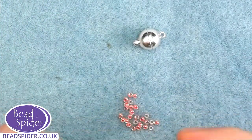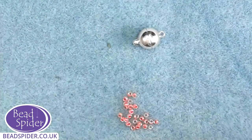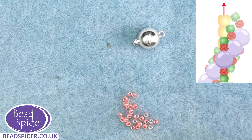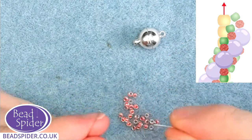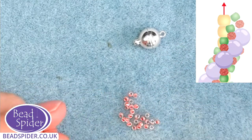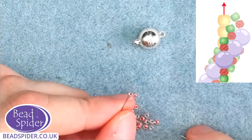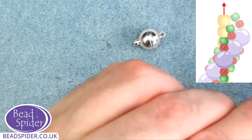So now that I'm going to add on my clasp, let me just show you the next little instruction. I tell you, I'm very proud of my instructions. I do the artworks myself. So if you are looking at the instructions and you go, wow, these diagrams are so clear, that is my handiwork in action there. So anyway, this is pretty much where we want to be now that we've finished.